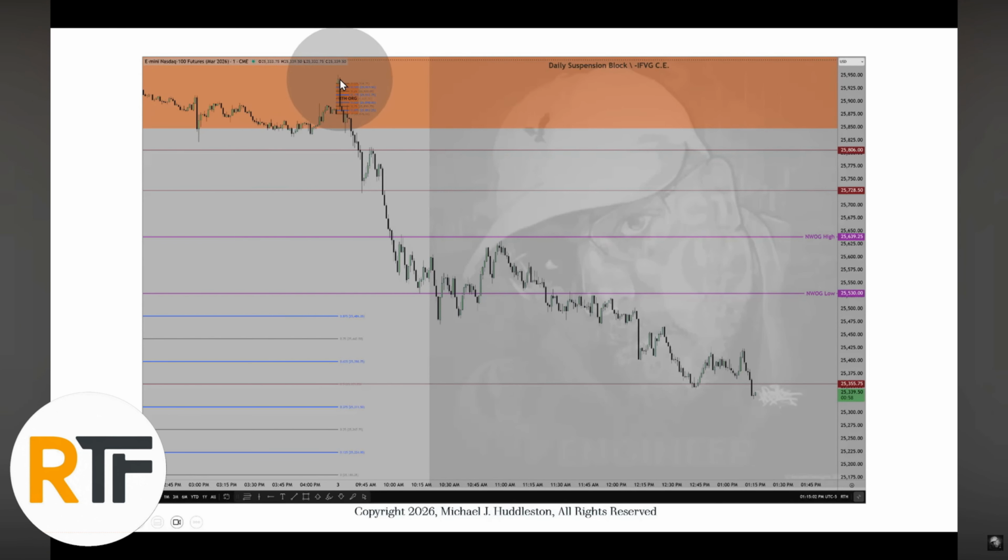And that's that area up here. It just kept wilting lower and lower. Spent some time in a new week opening gap, allowing for ES to get to its new week opening gap. And then everything started moving in a general gradual movement lower, digging into the gradient levels on that lower discount wick on the daily chart.